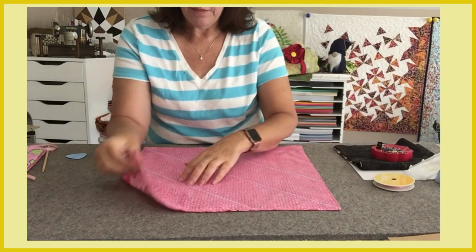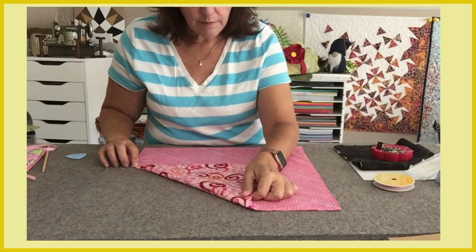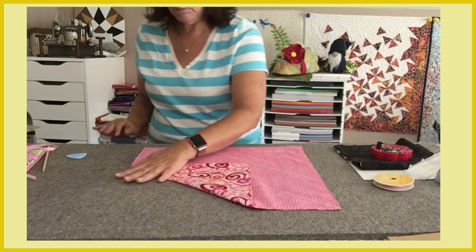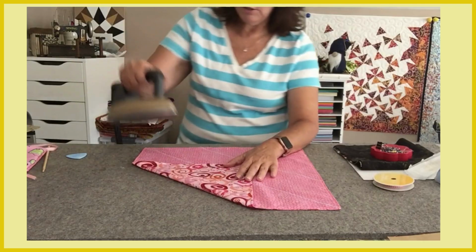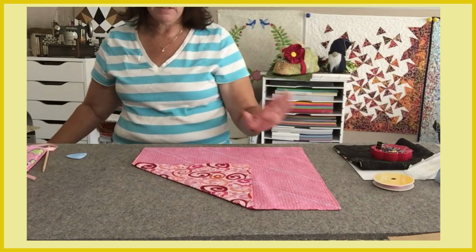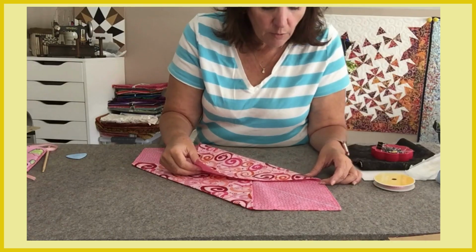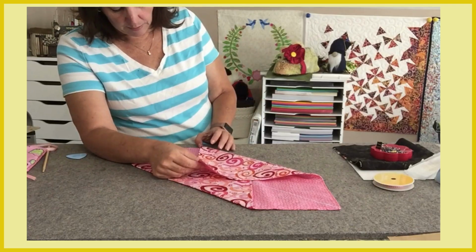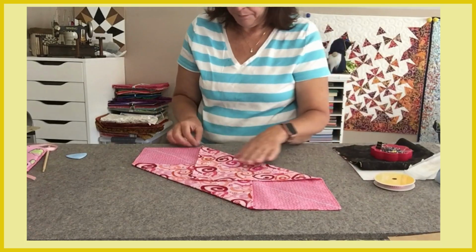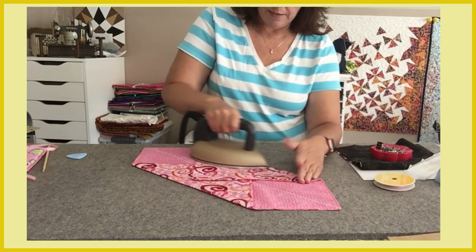I then will fold this one in using my edges as a guide, or my marks as a guide. I'm going to fold that one in, and then I just give it a little press to keep it in sight. Now I've marked on the inside and I've used chalk, so it's going to be completely okay. It's going to easily just go away with my finger. Then I go on the other side, doing the exact same thing with the blue lines. As you will see, they overlap. Okay, so I'm going to now press this one down.